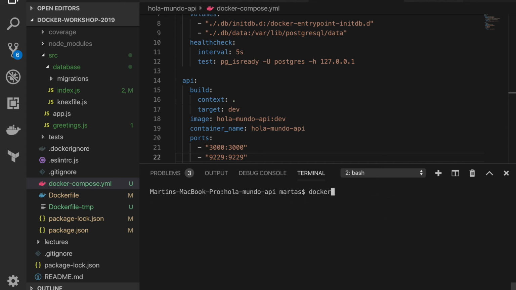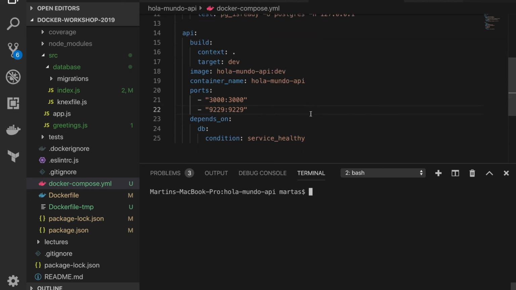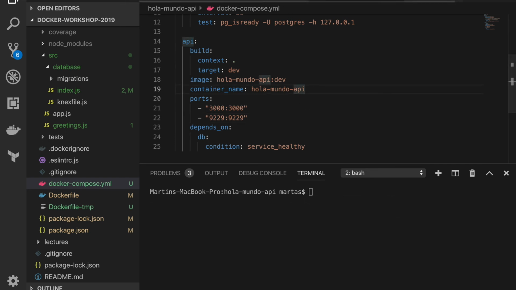There's one important thing, because there's one problem with this image right now: we're not using bind mounts. We want to bind mount everything in our code so that nodemon detects the change I make on the host, it gets reflected in the container, and nodemon says, oh, something changed, I restart.